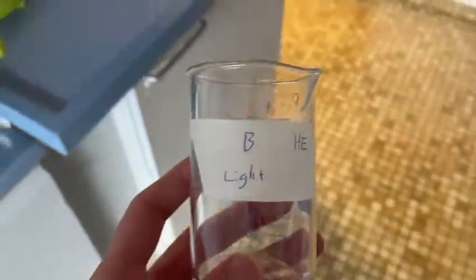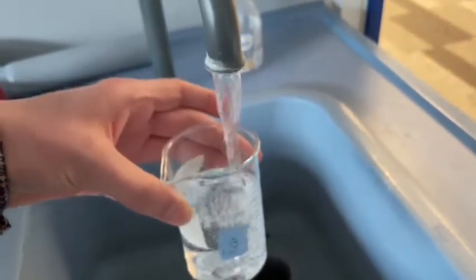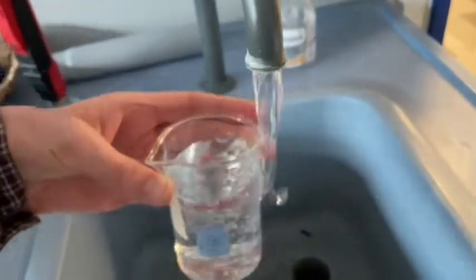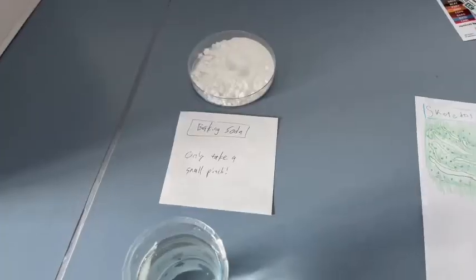After students have labeled their beakers, they can go ahead and just fill them up with water to about the top part there.